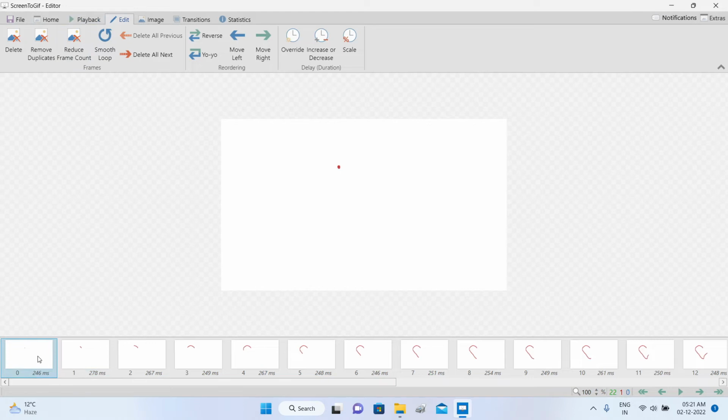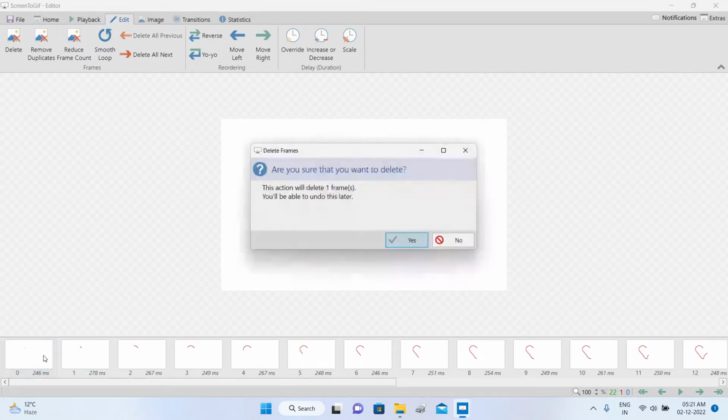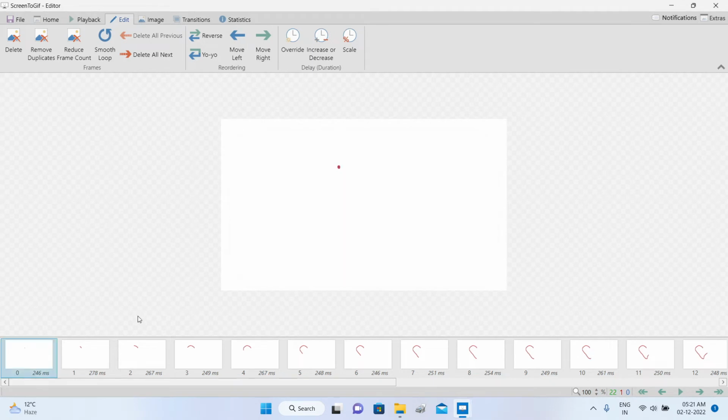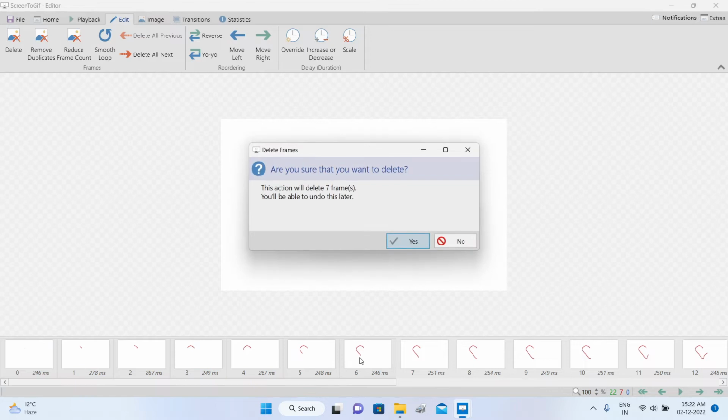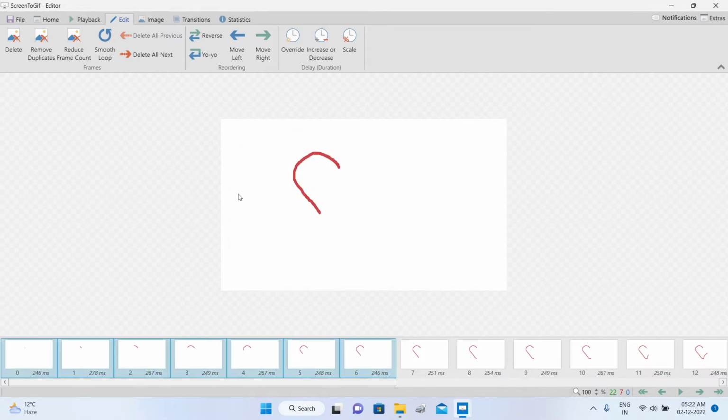You can click on a frame and then just press delete. So that frame will get deleted. You can select a bunch of frames. For example, click on the first one, then press shift and click on the last one, and all these frames will get selected, and you can just press the delete button on your keyboard and all these frames will get deleted. So if you're not happy with something, you can just simply select all of those frames and delete them. If you select a particular frame, for example, I've selected this frame, I can move it to the left and you will see this moving to the left, or I can move it to the right.